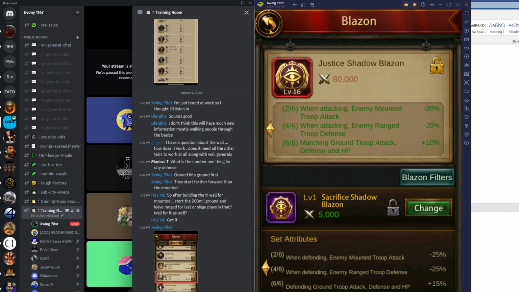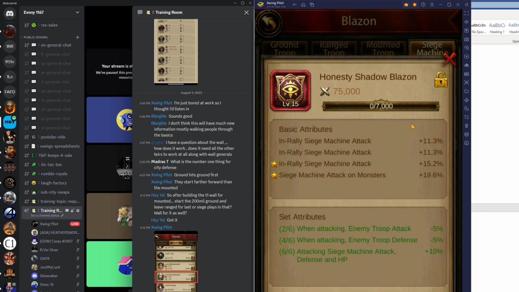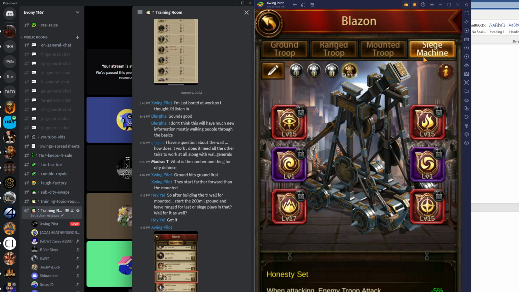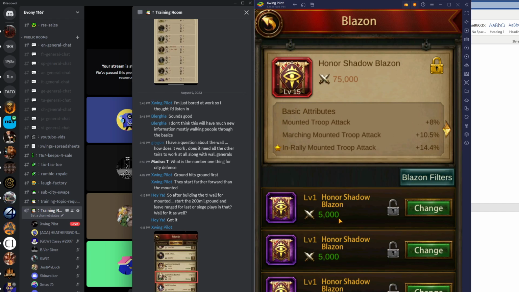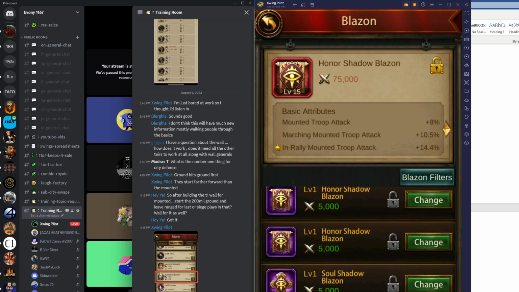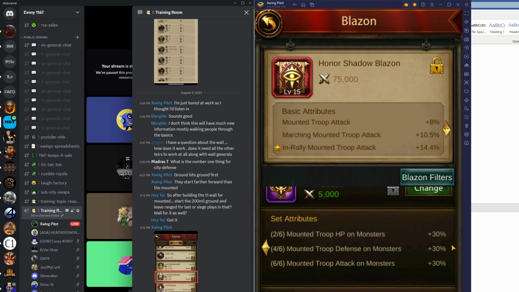for ground at least. Same thing for ranged and for siege. There's a while defending and while attacking. Mounted is the only one where it has a while attacking and a while attacking monsters, right? So the soul set here has mounted troop HP on monsters, so you can get some pretty decent buffs here.